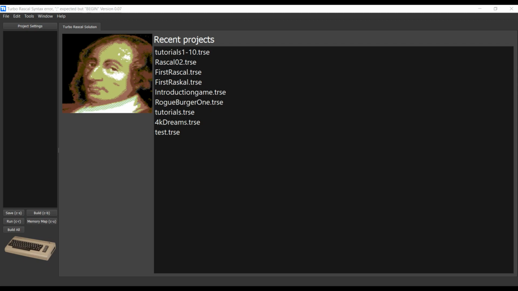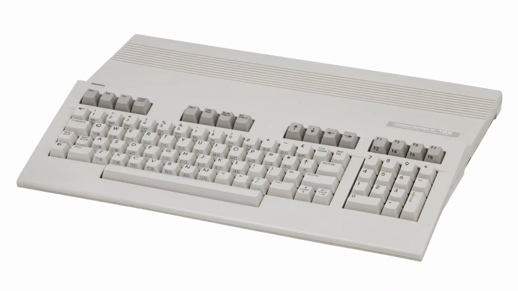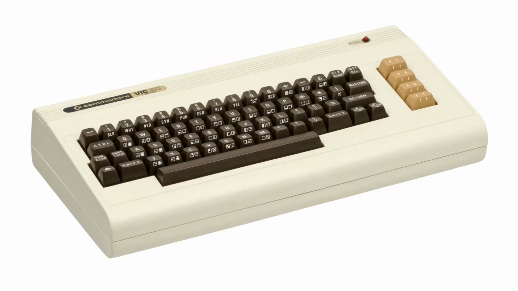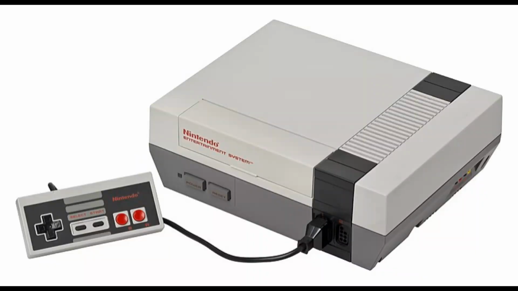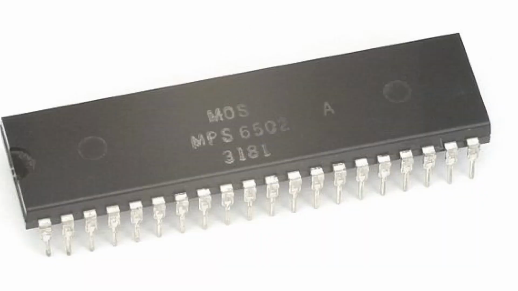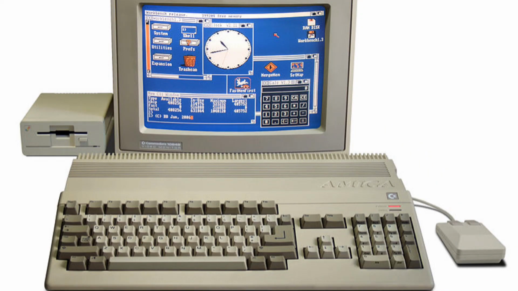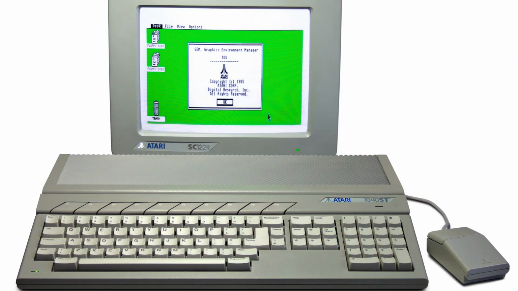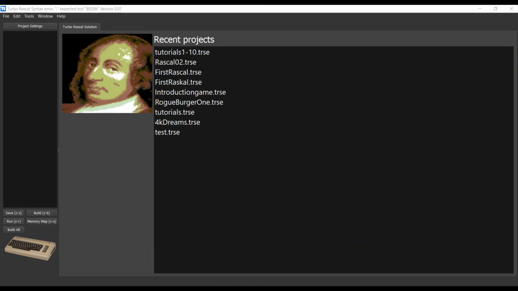Because of these two CPUs, it can support the Commodore 64, the Commodore 128, the Commodore VIC-20, the Commodore PET, and the NES. These are all 6502 machines. And then for the 68,000, the Commodore Amiga. Probably it can also support the Atari ST, but I have no clue about that. I've read some stuff in the forum, but I'm not sure.